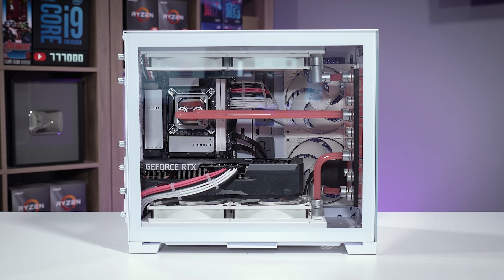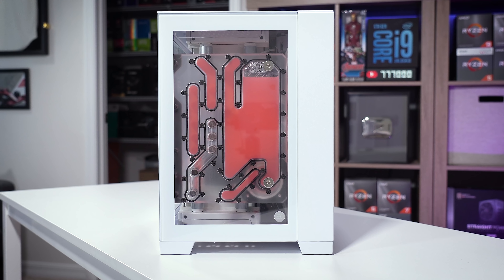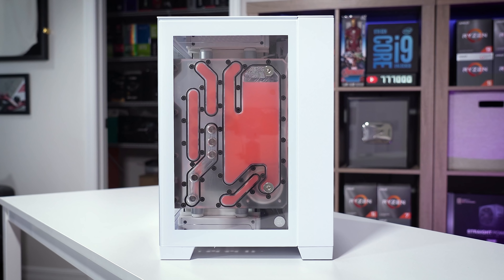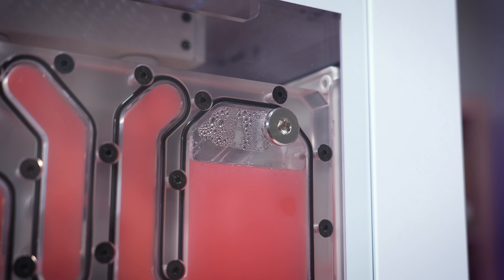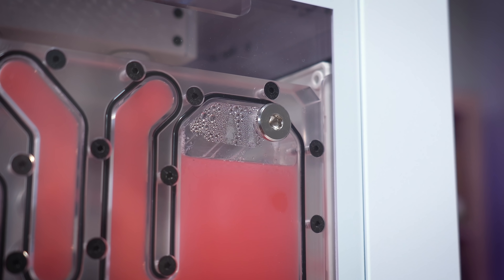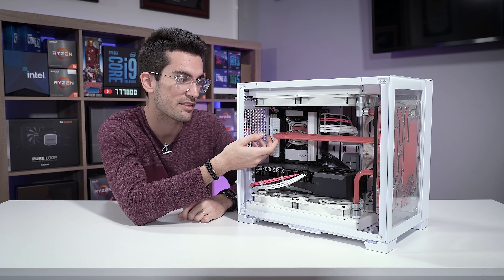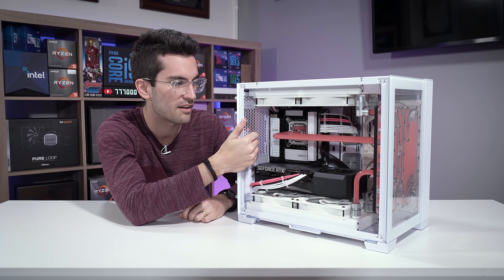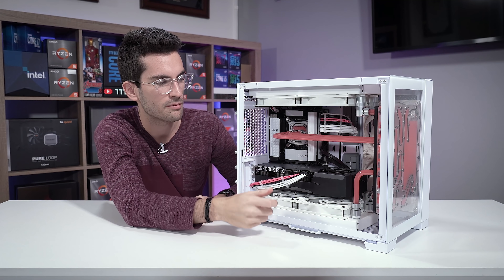I found these custom cables online. They were pretty cheap and I decided to try to match the coolant as close as I could to it. Problem is, when you let a system run for nine months straight, you get some issues. There's been some fluid evaporating. I noticed that the level in the reservoir has been slowly depleting. That might just be the result of air bubbles slowly working their way out of radiators and such. But after nine months of running nonstop, you should probably do a bit of maintenance on a custom loop, especially if it's using opaque coolant like this. So I'm curious to see what the buildup is like, especially in the CPU block, and we'll also see if there's any staining in the tubing and in the distro block up front from EK.